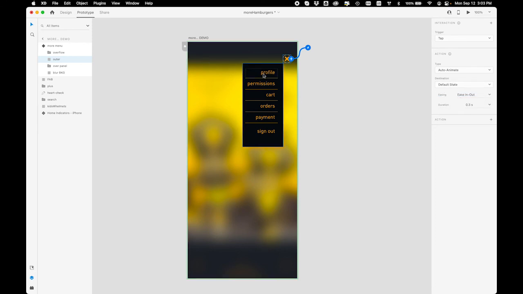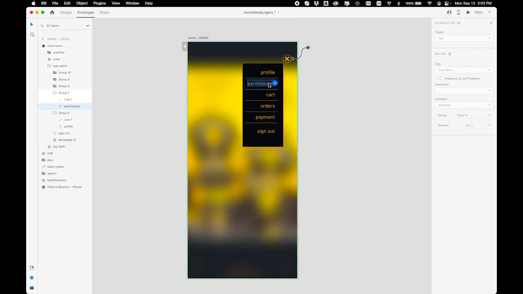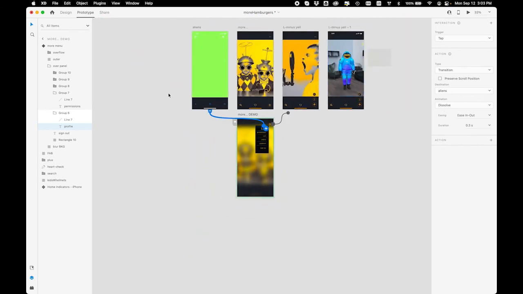Now, while I'm in here, command click, since these are groups, I can send these, instead of auto animate, we can transition, and I can send it to any of the other boards that I want to.